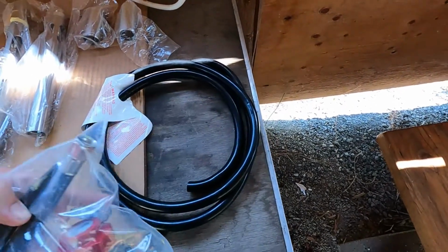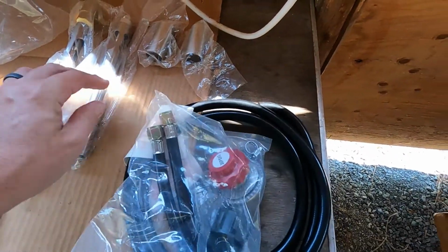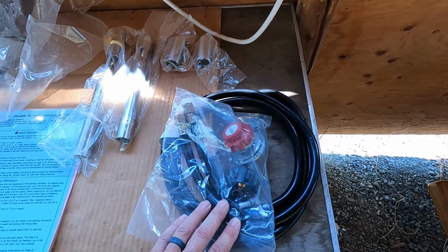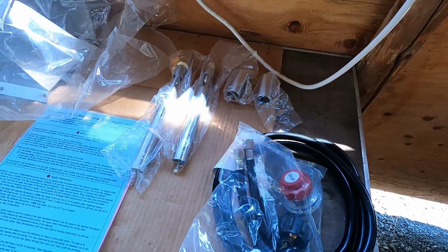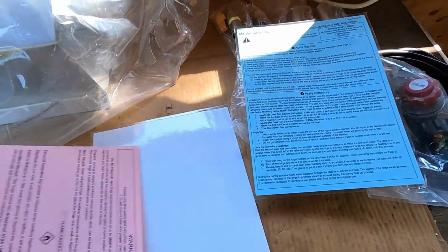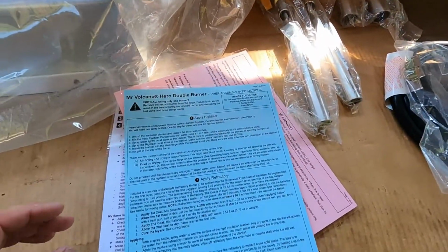It comes with the hose, a 30 psi pressure regulator, and connectors to your burn tubes. A splitter. I'm probably going to add a PSI gauge to this just so that I know what pressure I'm running at, and fine-tuning, just so that I have that for my reference. Comes with instructions, warnings, and operating instructions. So you've got operating instructions and you've got setup instructions.